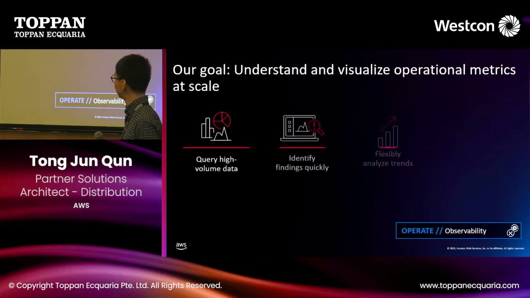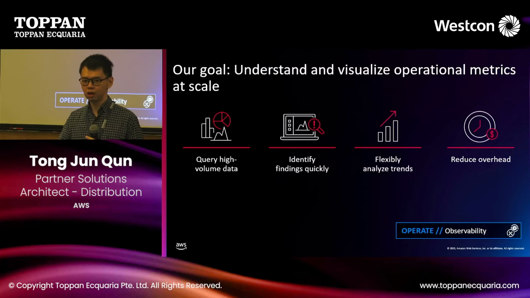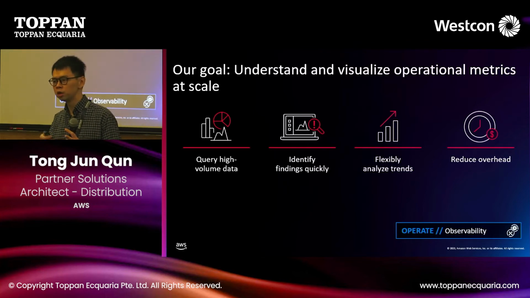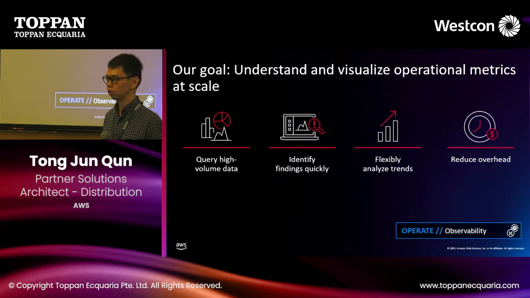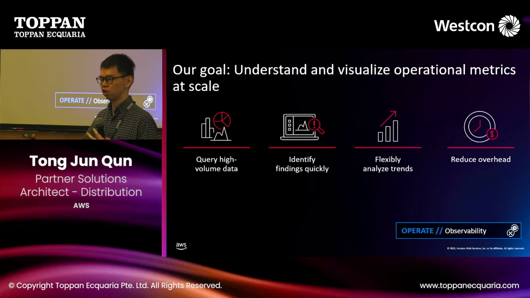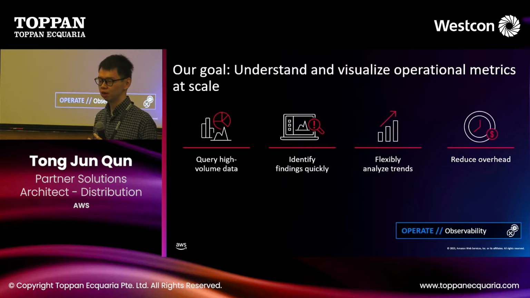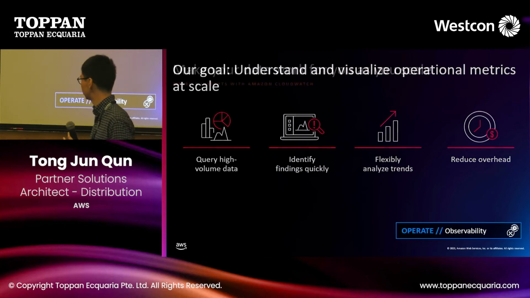To that end, we also understand that there is a huge volume of data, especially in this transition. I think Ken alluded to just now, we are moving from monolithic on-premises applications to cloud hybrid deployments, right? That brings about a whole new dynamic in the cloud infrastructure space, because you're talking not just about a standard EC2 instance, but an EC2 instance that can scale up and scale down with auto scaling. Then you have EKS, ECS, Fargate. That infrastructure is always going to be constantly changing. So how do you keep pace and keep monitoring on top of that, right? We try to give you some tools to help you with this along the way.